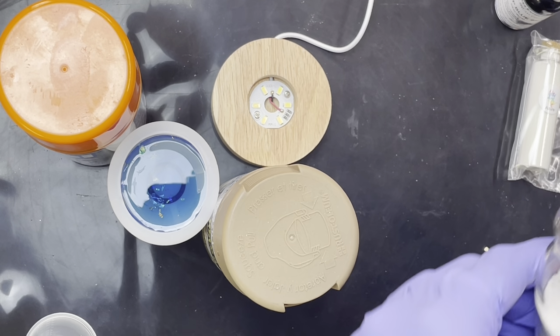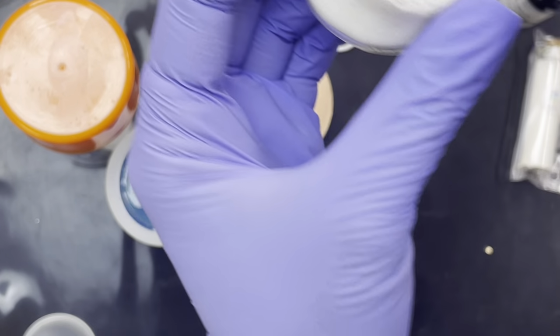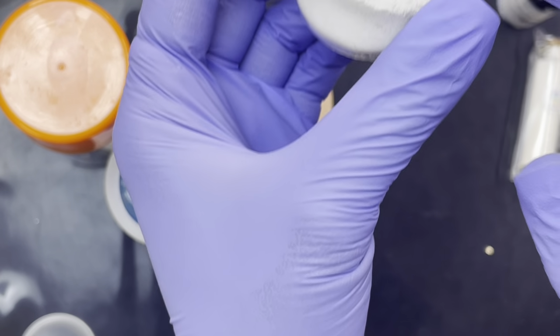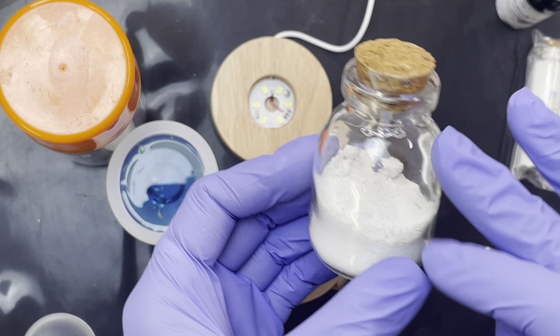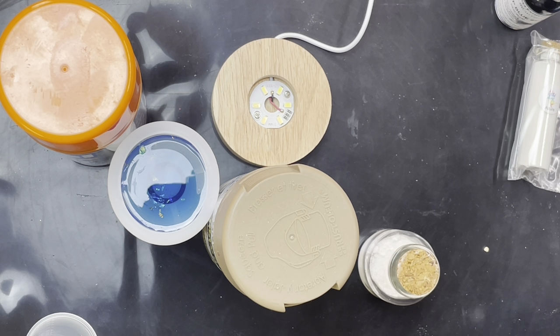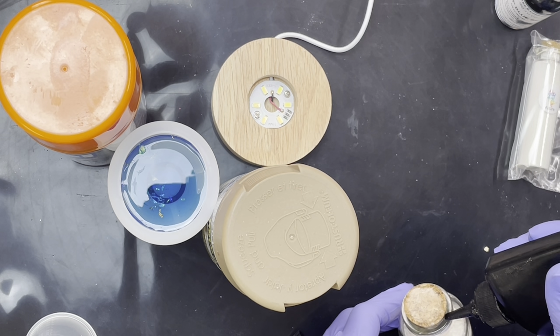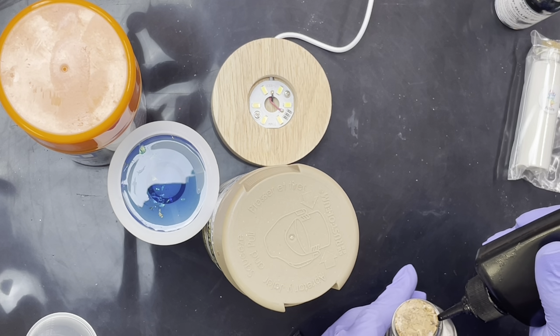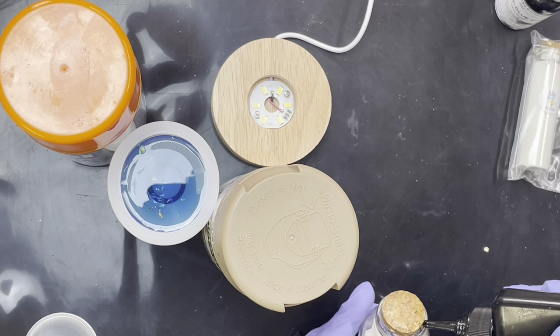Okay, let's see now. That's about as far as it's gonna go, but I'm still happy and content with the way it is. It looks nice in there. All right, so as I said, I had very little UV resin left, so I'm gonna try to go all around this edge. I might do it just a little bit at a time, but I'm gonna seal it all the way around.